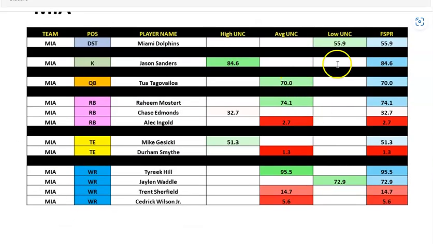Here's Miami. You're not playing the Dolphins too much. Sanders, a good kicker, but high uncertainty. Tua's about a low 1, high 2 this week. Moster should be an RB1 low, 74. Grosecki can be a tight end 2 this week, but he's high uncertainty, but he has a good spot. So there's conflicting data there. Tyreek should clean the house, but he is average uncertainty this week because he can get fired up or not. Waddle could be a number 1, number 2 type high. It's close to 75.